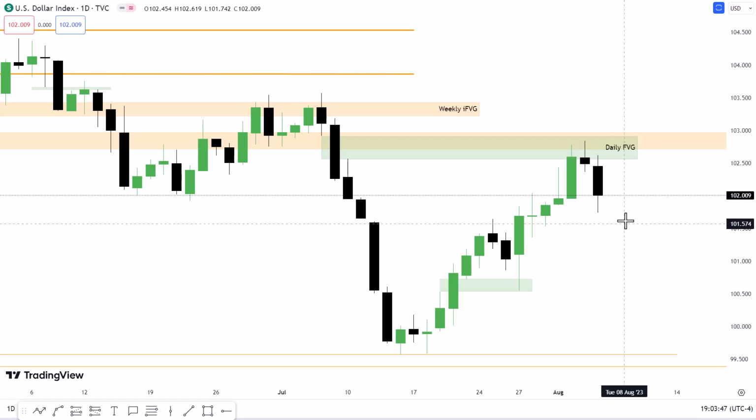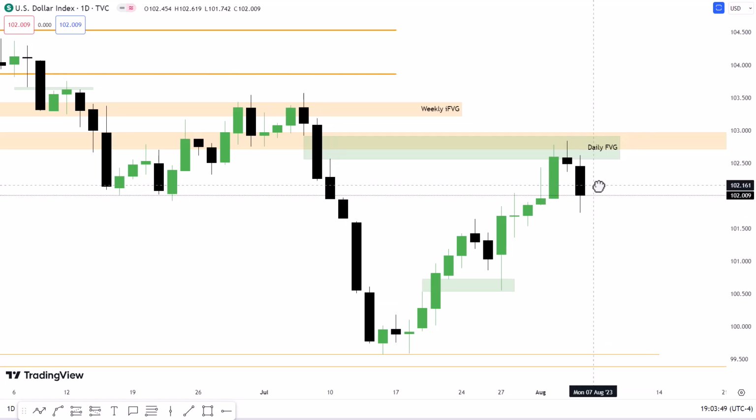Now this coming week, remember we're coming from the higher time frame, which is the weekly time frame. We have a fair value gap for the weekly, which was respected, and now we're having that for the daily as well. So I'm expecting price to move to the downside, either expecting this other block or coming to fill this imbalance here. This is a weekly fair value gap. So here's for the dollar index.